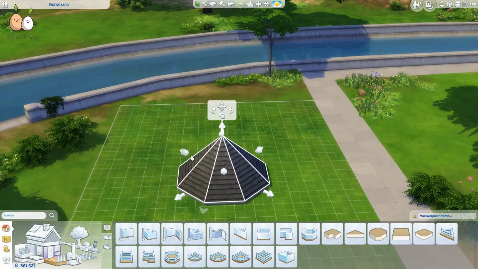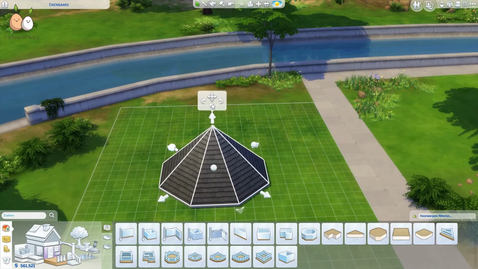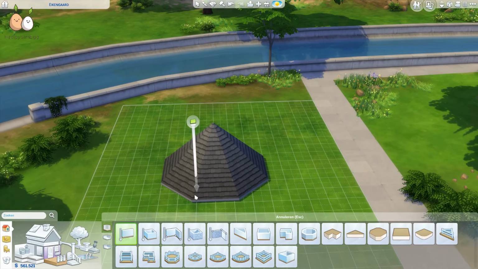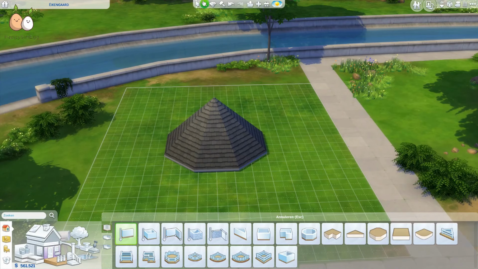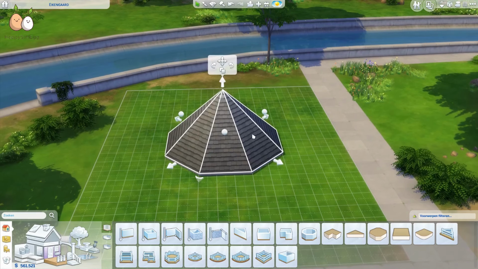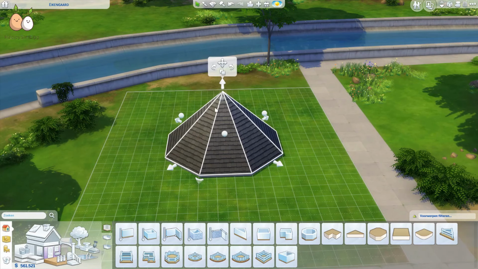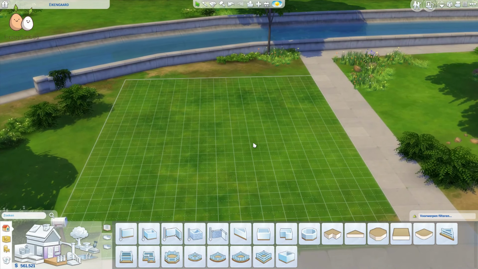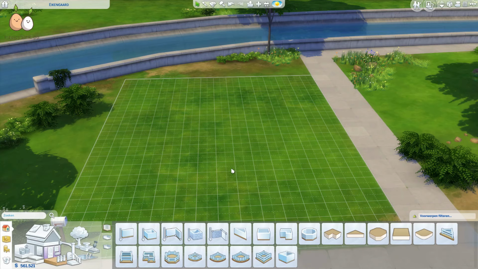But if we go one bigger, it is 2 tiles on every side, and we can go on and so forth. If we go to the 4th variation of bigness, or however else you want to call it, it is 2 diagonal and 3 straight tiles. So keep this in mind when building for an octagonal roof.